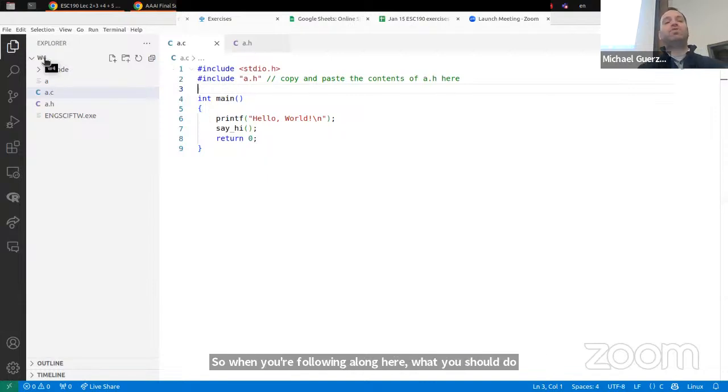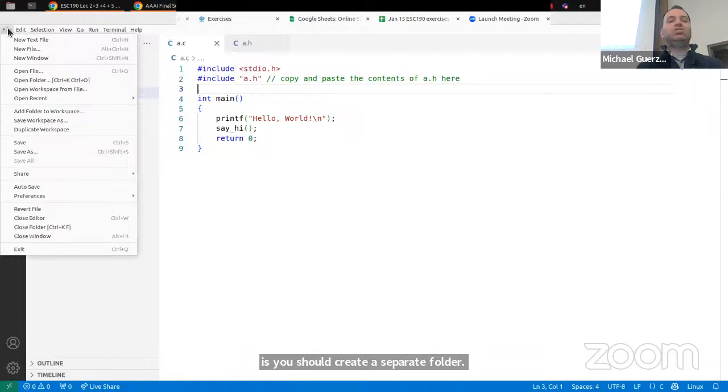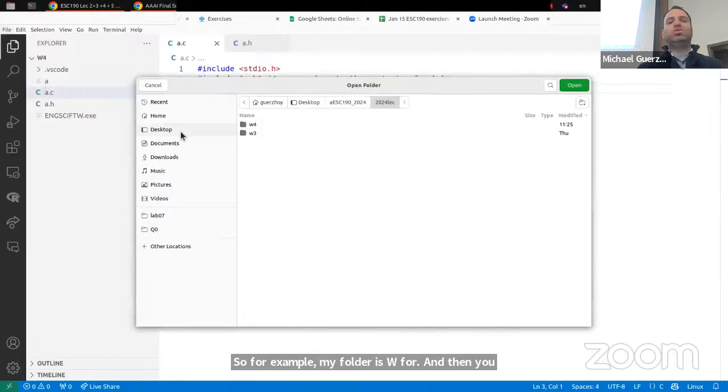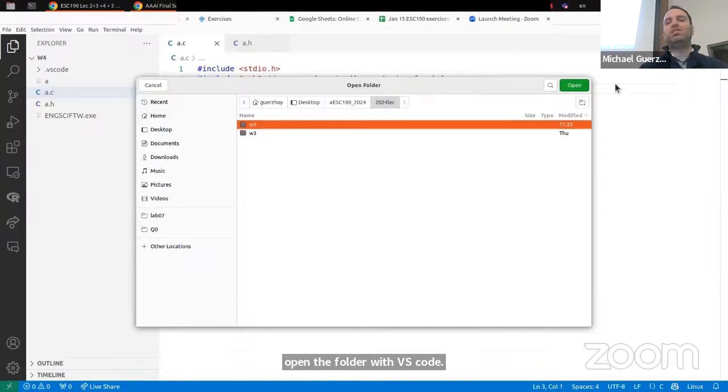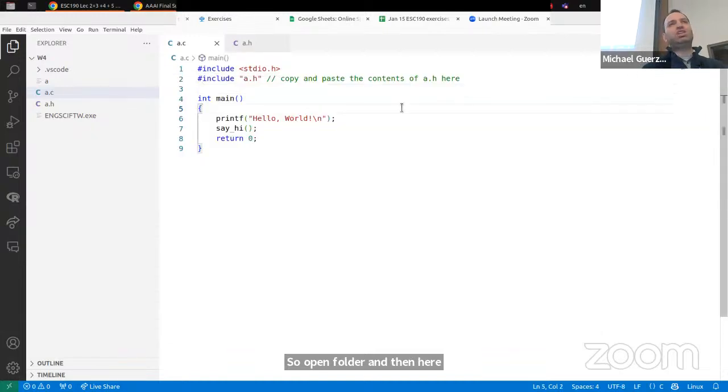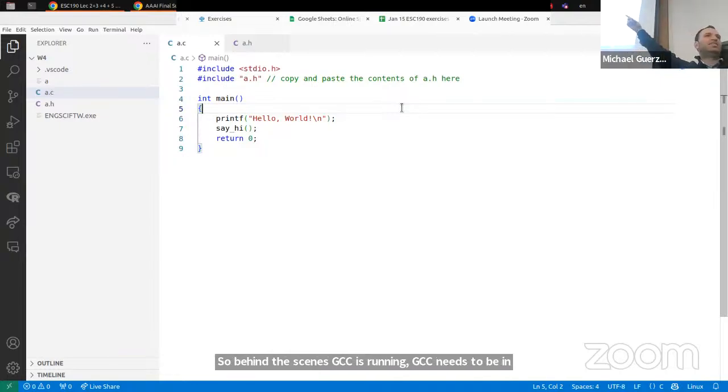For example, my folder is W4, and then you should open the folder with VS Code. So open folder, and here I'm opening the folder W4. The reason for that is the thing from before: behind the scenes, GCC is running.